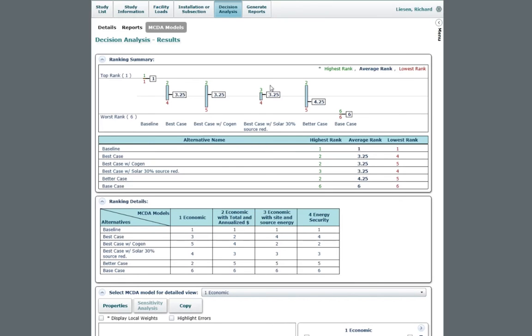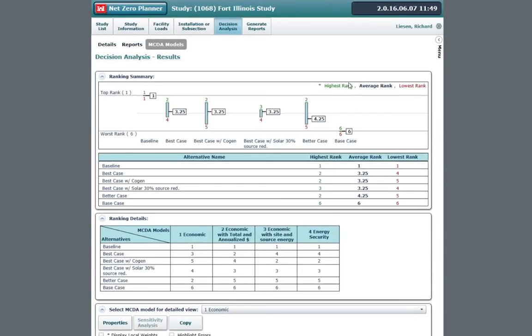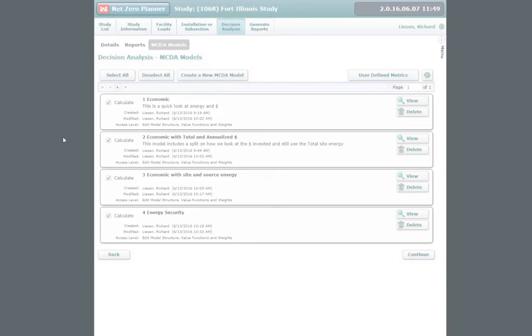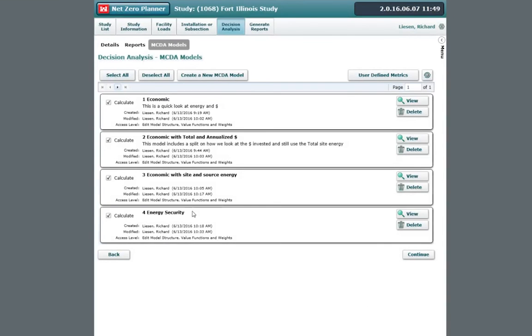So that's all I had planned on covering for this, and my objective, of course, was to help you understand what these models did, how they're generated, and how you can take these pieces, but also to help understand that some of these you need to look at. I thought it was interesting, looking at the total investment versus the total unannualized and seeing that, and of course I knew that adding the site and source energy would make changes, and then trying to come up with a way to quantify energy security. That was kind of my look through all this, just to see what would happen.